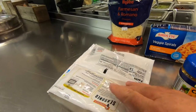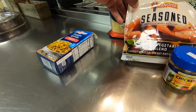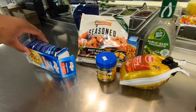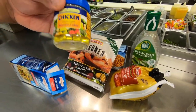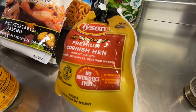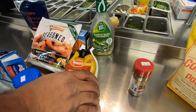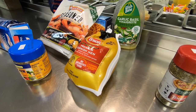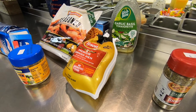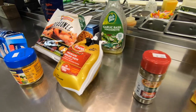Different types of frozen veggies. What is this right here? So this is root vegetables — carrots, sweet potatoes, and parsnips. That was frozen veg. This is another frozen veg — veggie spirals. Zucchini. We have chicken bouillon cubes to make a stock or gravy. We have Cornish game hens. And who'd think you would get that down the coffee shop market? We'll bring back the most top sellers, but we're always changing items because people get bored.